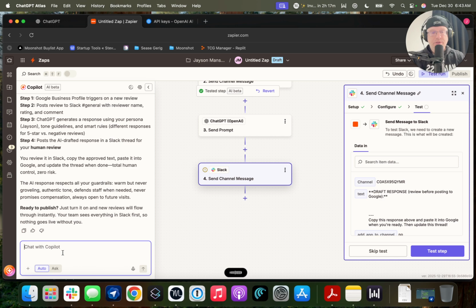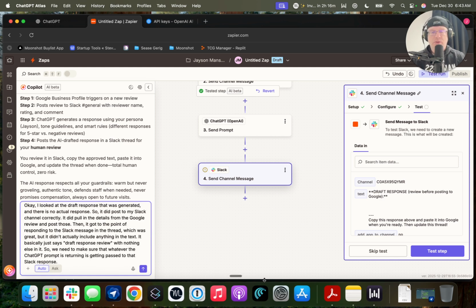Okay, I looked at the draft response that was generated, and there is no actual response. So it did post to my Slack channel correctly. It did pull in the details from the Google review and post those. And then it got to the point of responding to the Slack message in the thread, which was great, but it didn't actually include anything in the text. It basically just says draft response review before posting with nothing else in it. So we need to make sure that whatever the ChatGPT prompt is returning is getting passed to that Slack response.